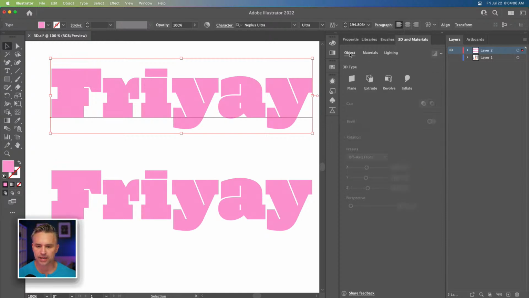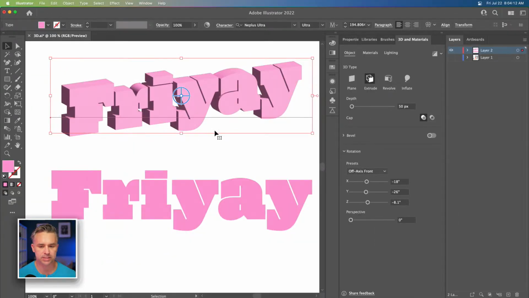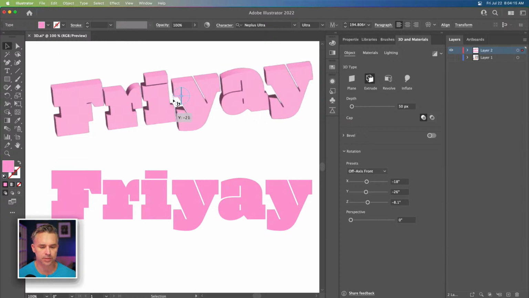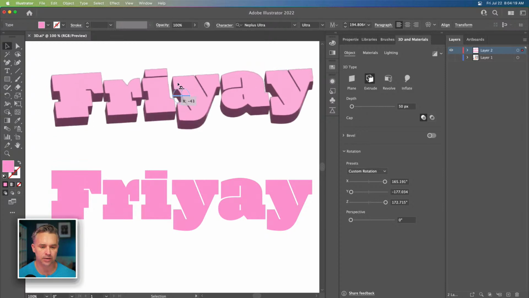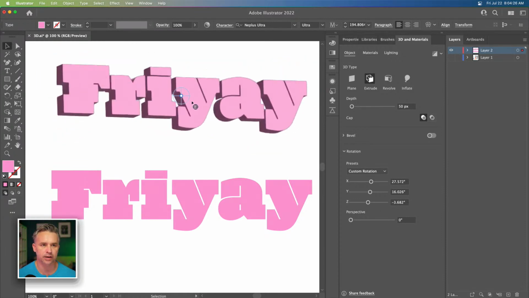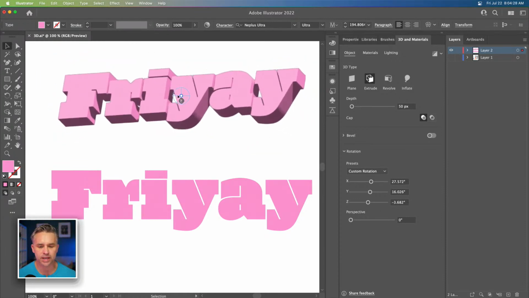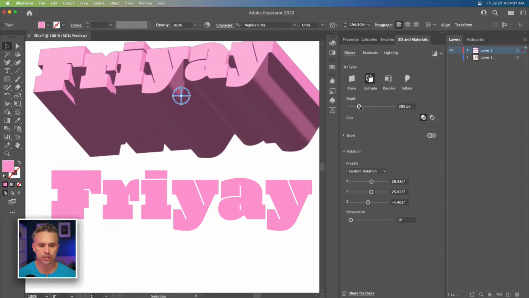So we'll go to Object, and we'll jump in and immediately notice these are all of our options. We'll just hit Extrude. Boom, done. We have these on-object controls to move this around and maybe angle it up. I think it's fairly intuitive. If you grab the center, you can freeform rotate it around. But I think it'd be cool to give it a deeper look like that.